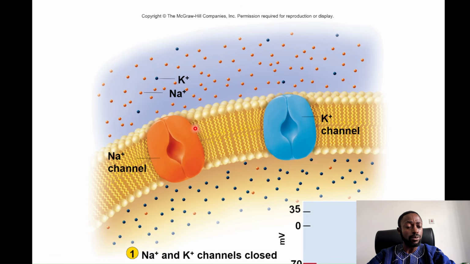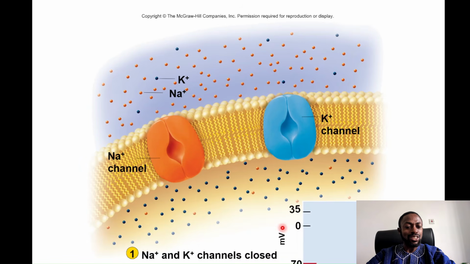Now, this is a typical cell, for instance, a neural cell, having these channels: voltage-gated sodium ion channels and voltage-gated potassium ion channels. These channels are going to be used when we are talking about action potential. Take note that as far as distribution of ions is concerned, you have more sodium ions outside of the cell, in the extracellular fluid, as compared to the intracellular fluid. In the same vein, you have more potassium ions inside the cell as compared to outside of the cell. So as soon as this cell is stimulated, certain channels are going to open.